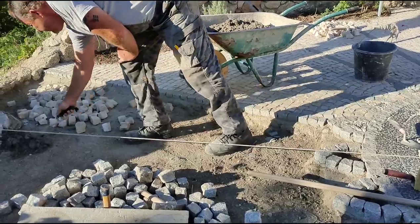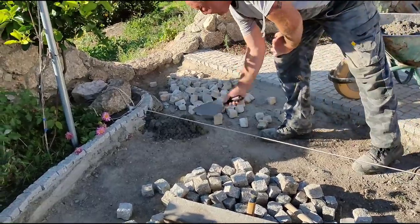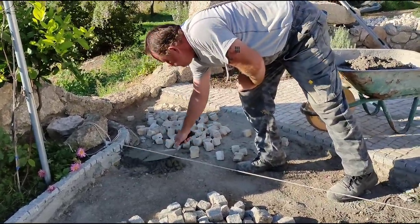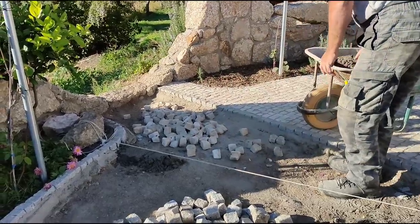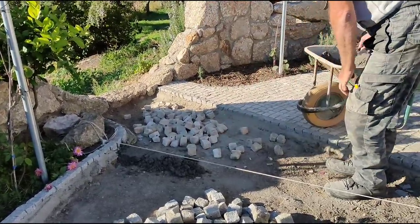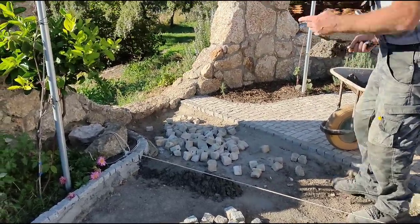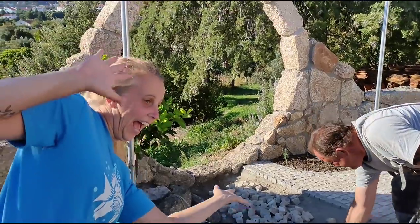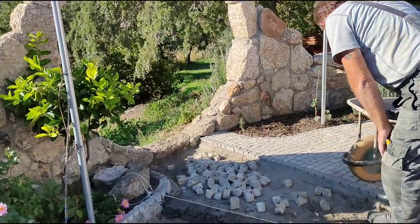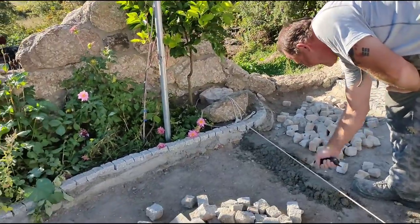So I'm going to lay this, a mix of coarse sand, 3-to-1 sand and cement. I think you can talk over this. Just need to lay it on that centre line. And then the lovely Gina, who's done a marvellous job with the paving, is going to show you how to lay the block paving, the blocks on top of this. Aren't you, Gina? Yeah.